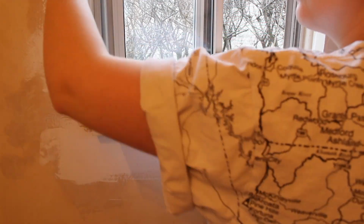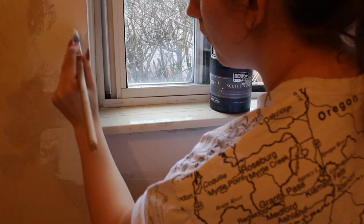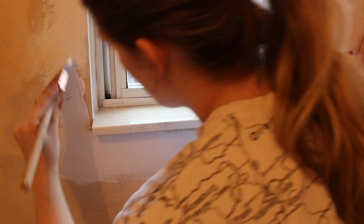Now that all the not so fun work is completed, the fun parts can begin. I began by priming the entire room, cabinet, ceiling, and all till it was basically a giant white box.